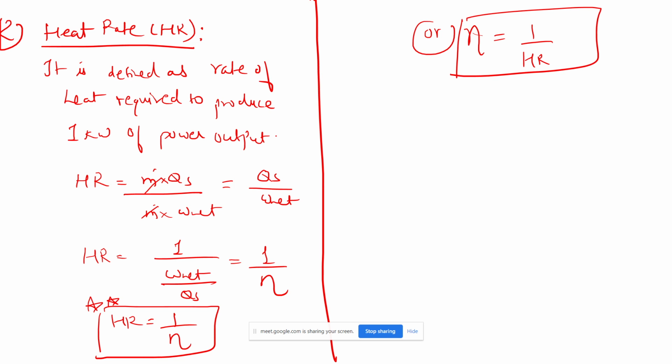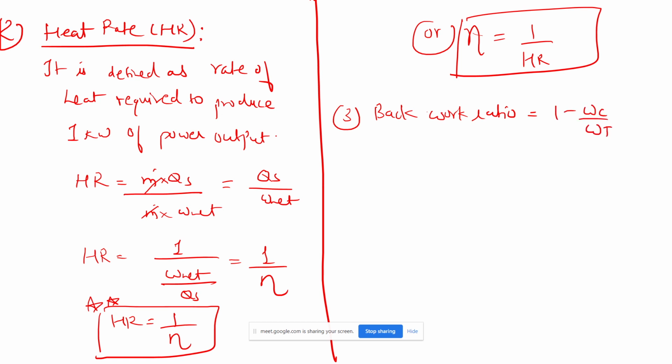Now we'll discuss the Carnot cycle. These two terminologies are only additional. Rest we have already discussed, like work ratio, back work ratio in the gas turbine cycle. Almost all are similar. What is back work ratio? It is 1 minus work net, so back work ratio is 1 minus WC upon W turbine.